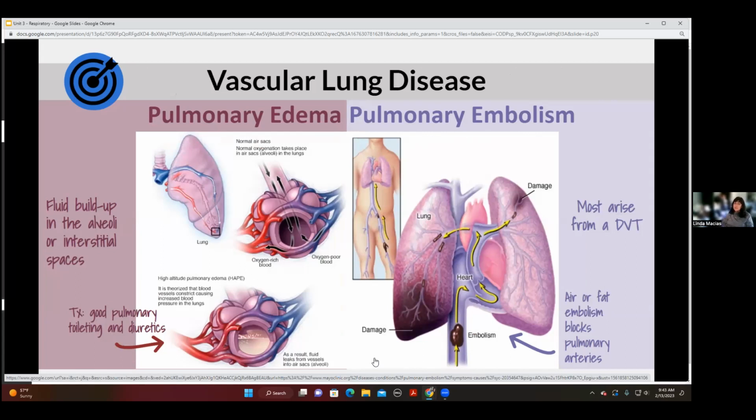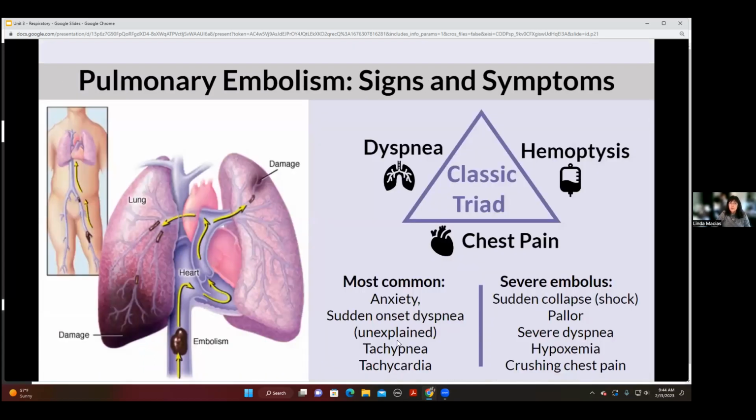Preventing pulmonary embolisms, or that moving a clot, what do we use in clinical for our patients when they're on the surgical or medical floors? Anybody? You do 2 things, really. Nobody knows? Come on. Yeah, you do. You check their legs every time, and you put your pneumatic stockings on them, or you're going to be giving your Lovenox or your heparin injections. These are things that will aid so that these embolisms don't occur.